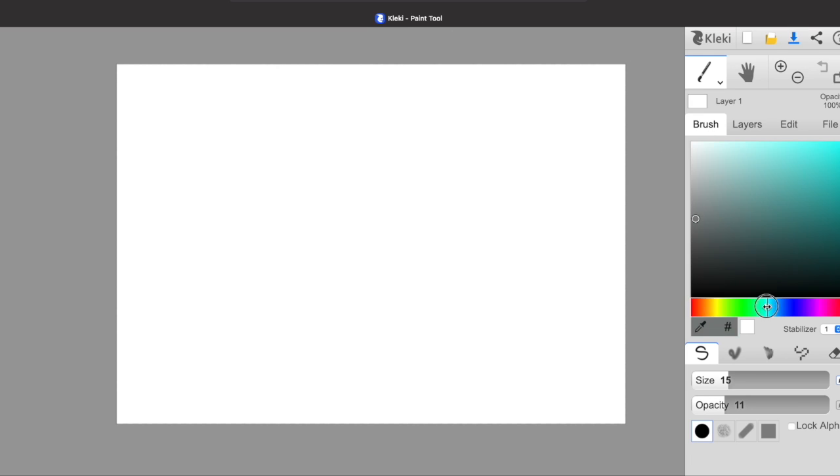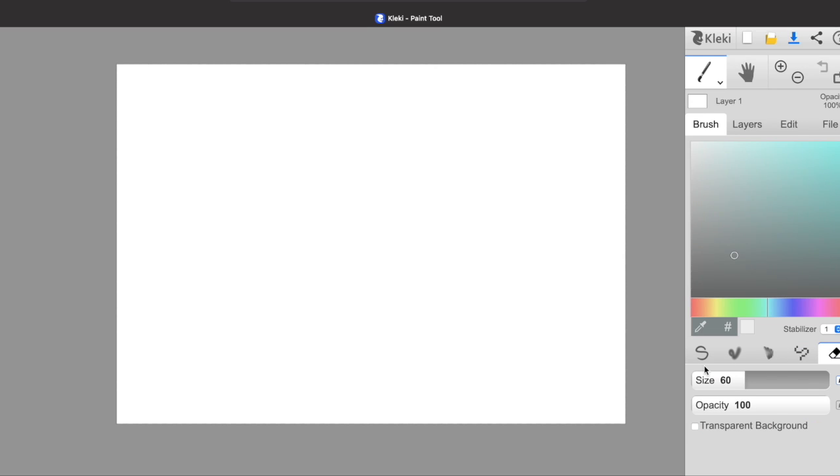First, there's the brush tab. You'll see that there's a few different brushes here. You can play with opacity, which is how much you can see through the color. And some tools have blending, which allows you to mix colors together. You'll also notice there's this cool pixel brush and an eraser.